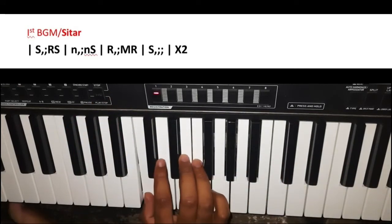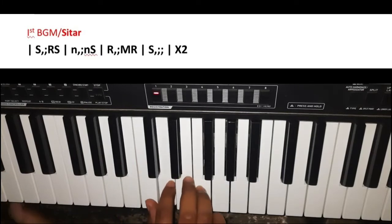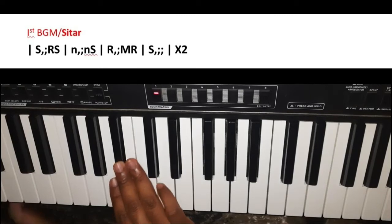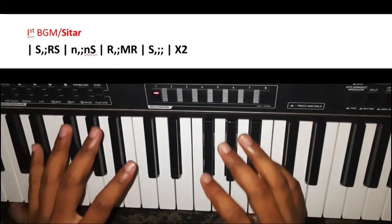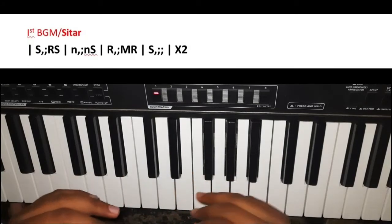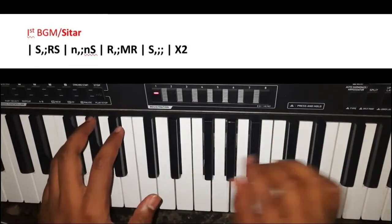The notes are sa re sa mi sa di ma re sa, sa re sa mi sa di ma re sa. So this is the first BGM. First you should give this piece for them to take. After you give this, they will take Sharanamayyappa Swami Sharanamayyappa.